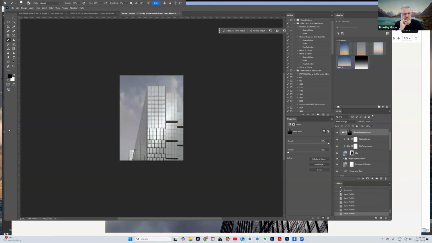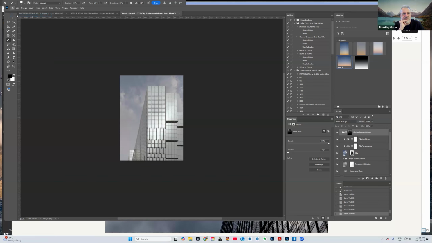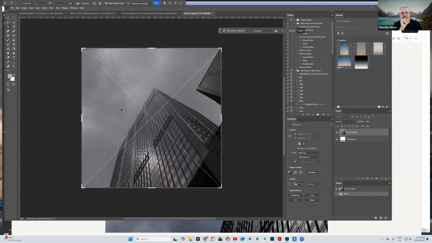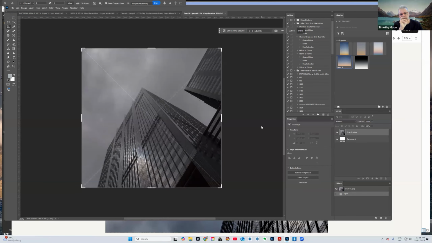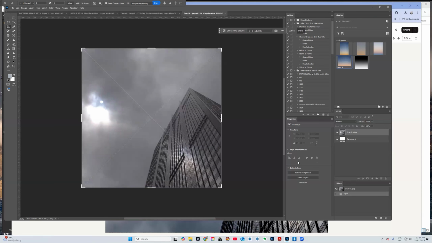All right, so let's have a look at that on its own and do a compare and contrast and see what that does. What happens when I take the light source out of the picture? It's quite different, isn't it? Because your eye is more interested in what the light is doing on the facade. But as soon as the light source is there, I've got two things happening in the picture, haven't I?